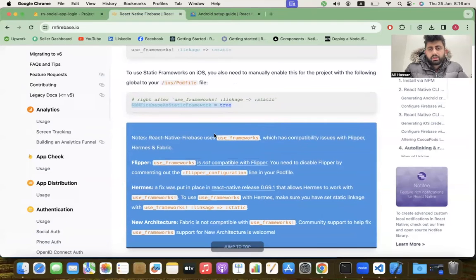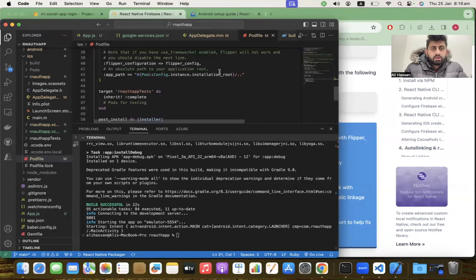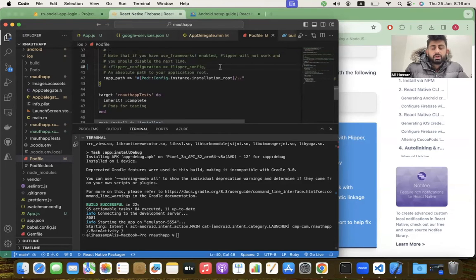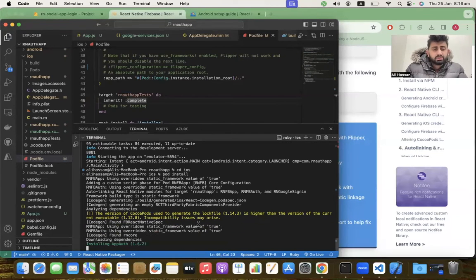In the React Native Firebase documentation, it uses use_frameworks, which has a compatibility issue with Flipper. So we have to disable the Flipper configuration in our code. Let's go further down and comment out this piece of code. It is very important for the iOS build. Now let's go into the iOS folder and run pod install. I think I missed some steps, but that's okay. I don't think it will create any issue.